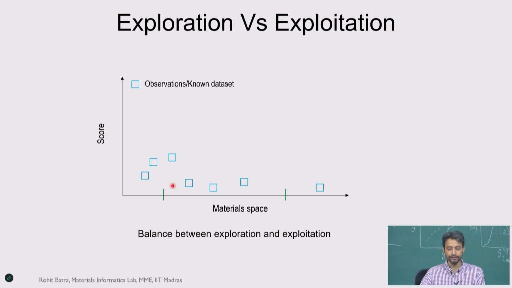Two ways I can decide. I know that these are the types of materials which result in a high score, so let me try and change their composition a little bit so that maybe I'll find a material which is better than this one. We usually look at the periodic table and do such a thing. The other thing I can do, if I want to go crazy, is say that for this space, this property has never been tried out. Let's measure it. I have no idea how this type of material space would do. If you do the experiment in the first way, it's called exploitation, because you know that this composition space is already good and you just slightly modify it so that it results in a slightly better property. If you do your experiment in this totally different space, you can think of it as exploration. You are exploring, you have no idea what will happen there.